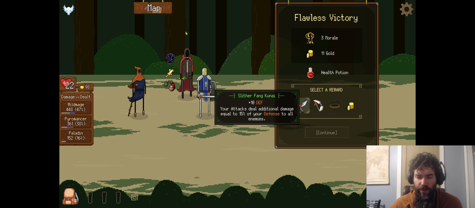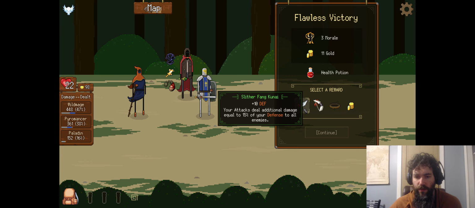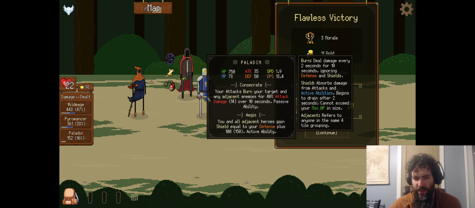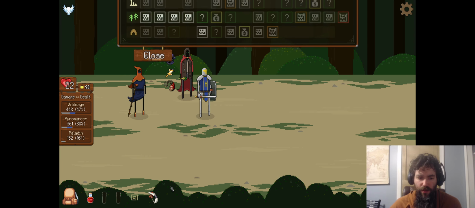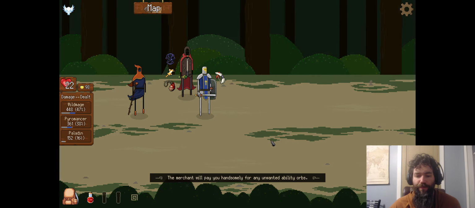Your attacks deal additional damage equal to 15% of your defense to all enemies. You know what? That's probably worth it. Is it worth it? No, I want this. I want more speed. We're going to throw this bow on our paladin here. Let's try this event.